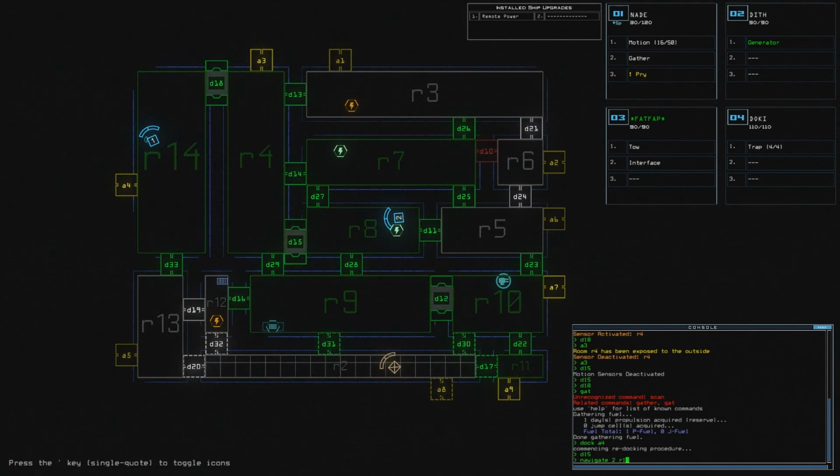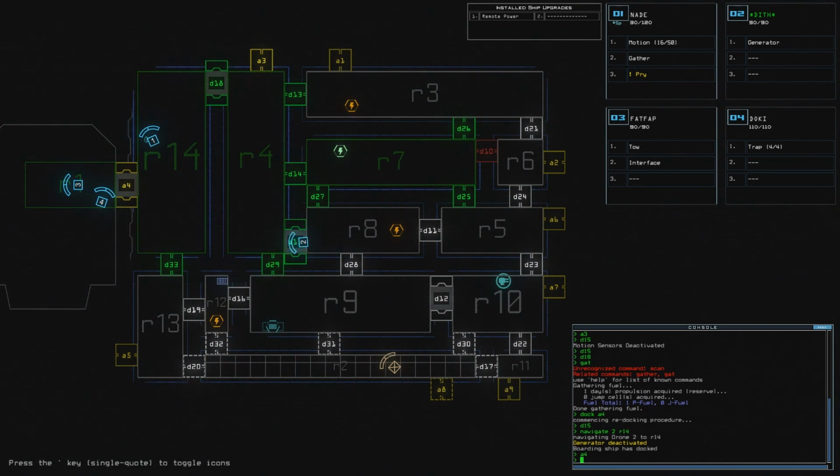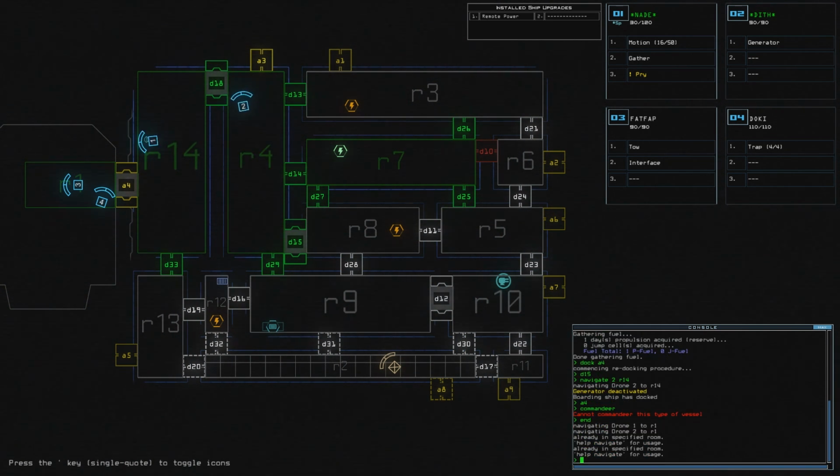So let's dock A4, D15, Nav2R14, and we'll be done. Alright. We could commandeer, of course. Yeah, oh yeah, of course, this is a fuel depot, never mind. So we just type in end, and that's it.